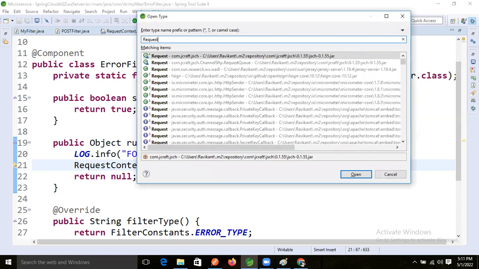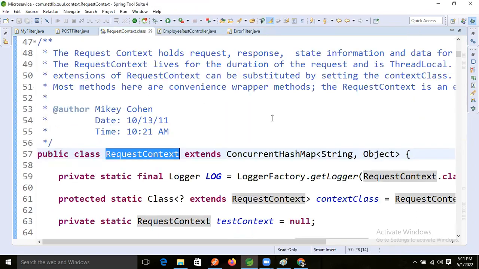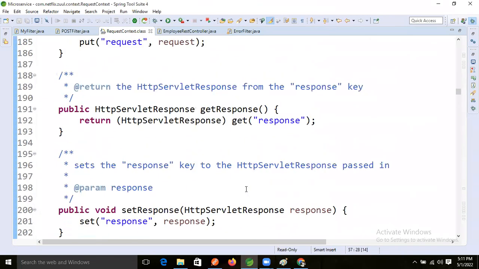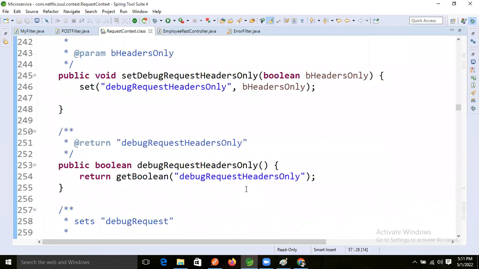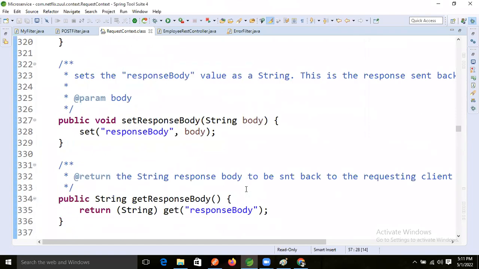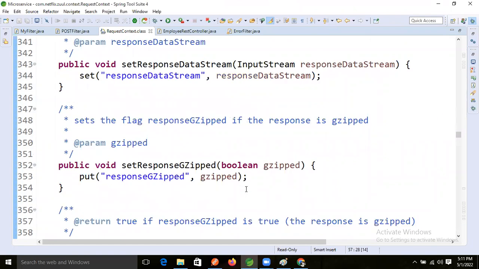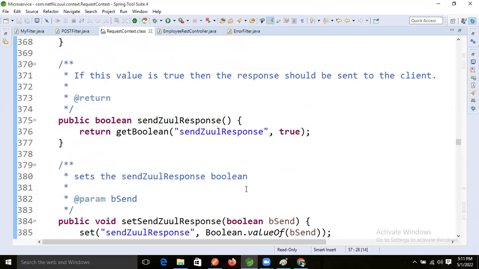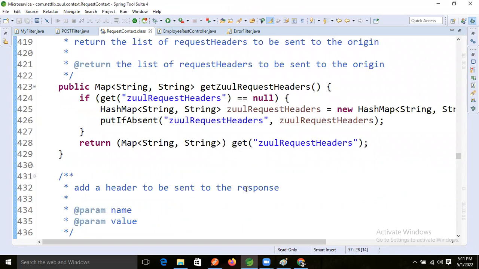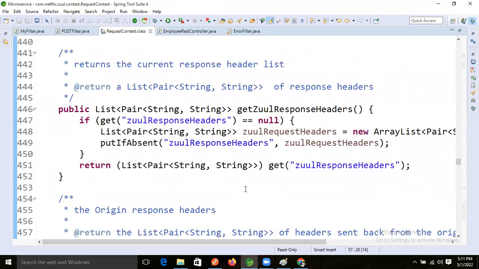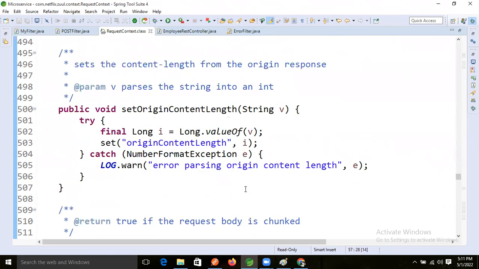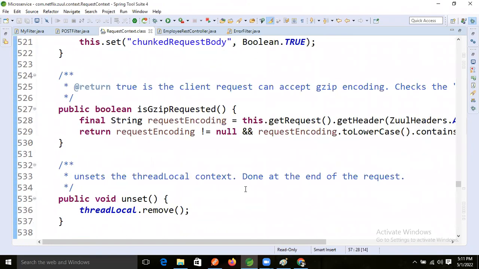Request context, I want RequestContext. In that I said the Throwable object is there, guys. One minute, I'll show it. Where is it? Throwable.